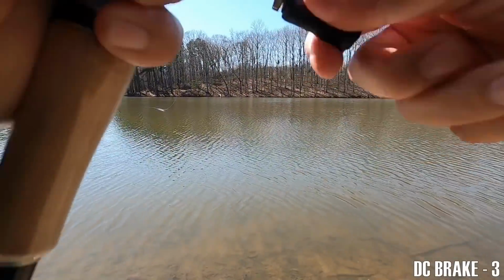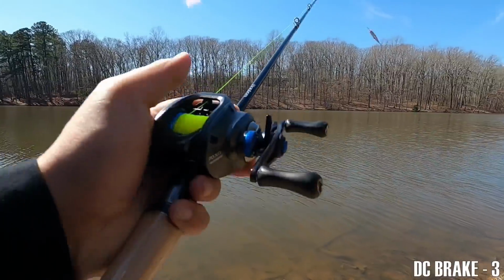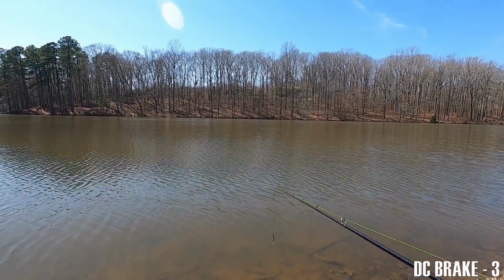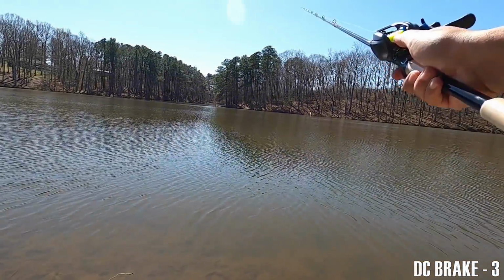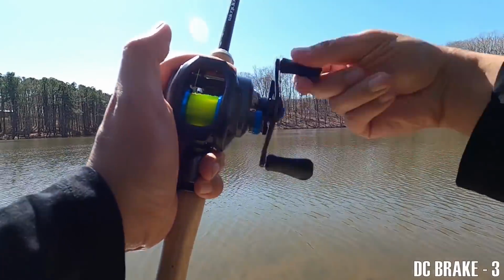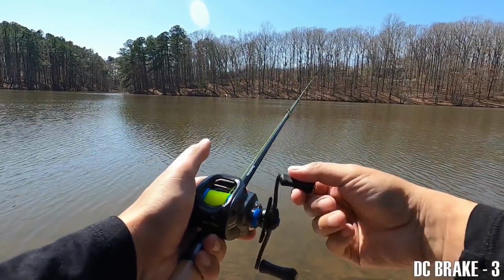All right, so far I actually am impressed with this SLX DC 70. They seem to have definitely given it a different brake tune than the American version. I said the last one was one more, but we're actually gonna do one more. All right, so that was about 50 yards. Spool perfectly controlled. Now I'm trying to angle the reel so you guys can check the spool control out as the lure's flying through the air.